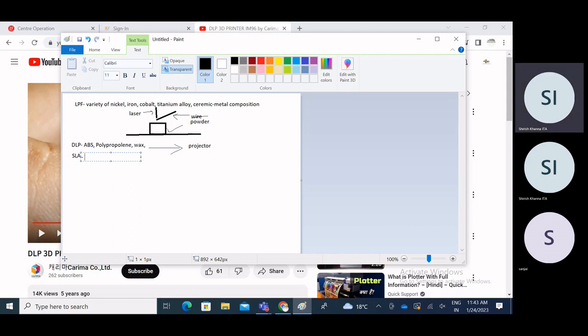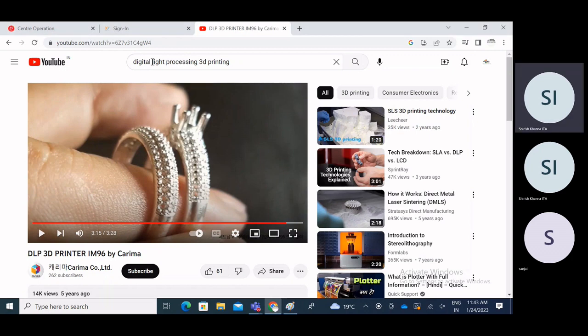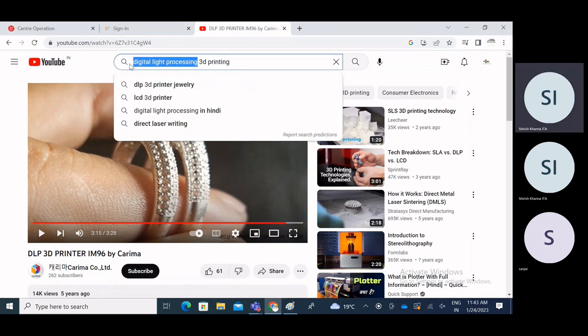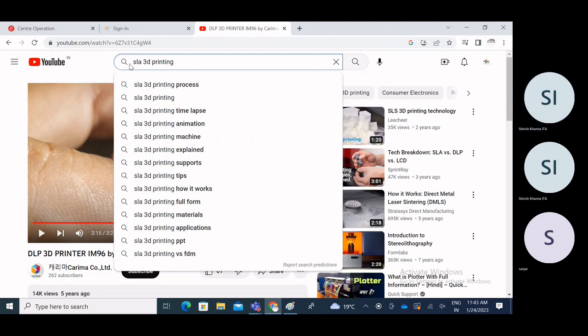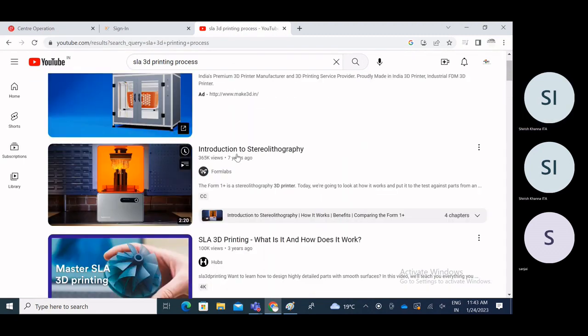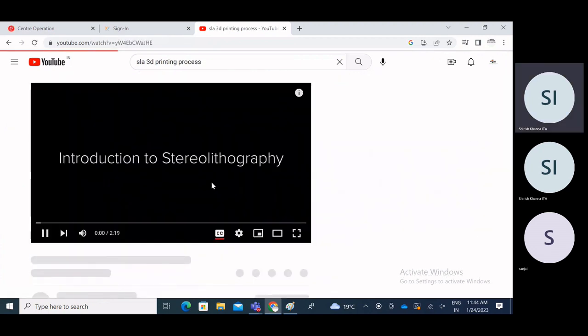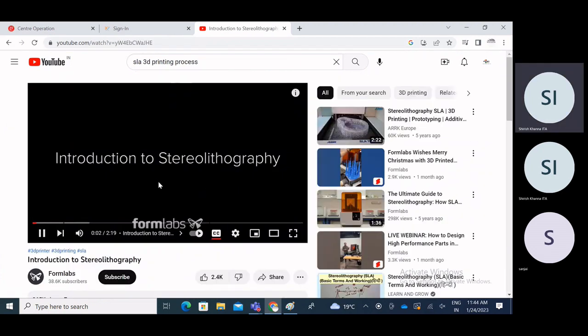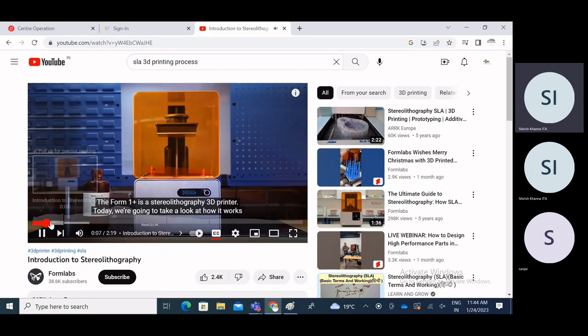Here we are using a laser instead of a projector. I'll show you the printing technique also. You can type here, both are almost the same, SLA. See, this is the introduction of stereolithography.